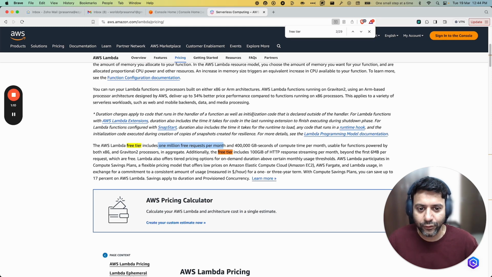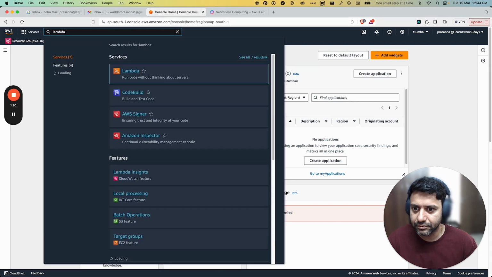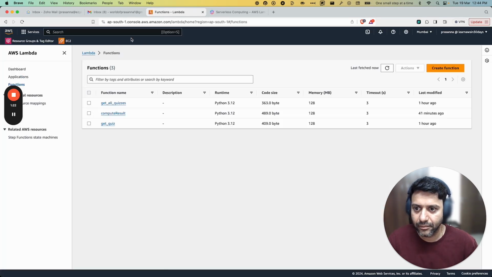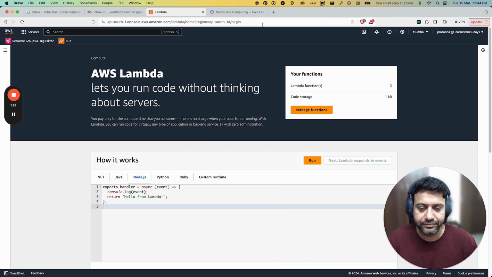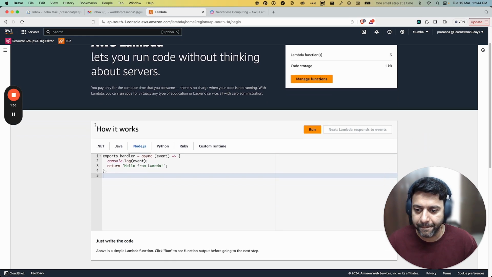Before explaining the concepts, I thought I could showcase a quick demo about Lambda, which is very cool. So go to Lambda and click Begin. This is the first page which you will see when you don't have any functions created before.